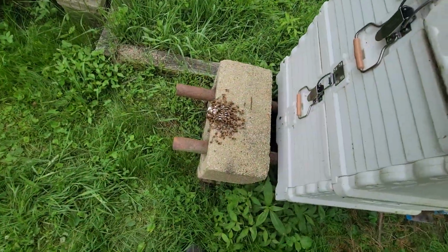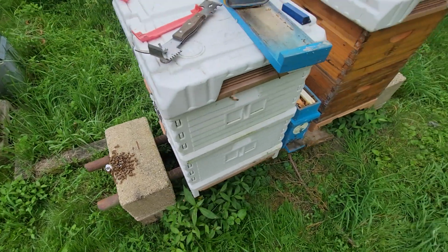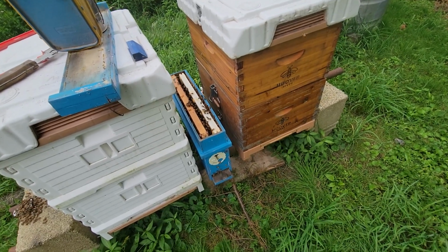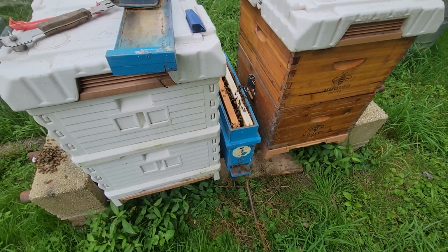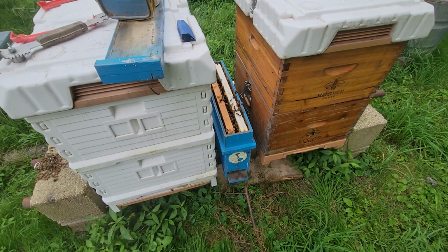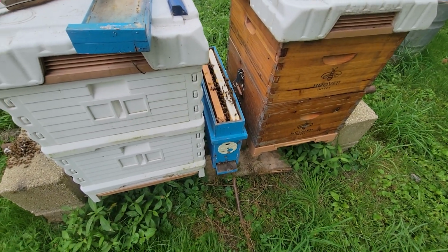So it's been a few hours now. The population of bees hasn't really grown. I've got this little 2-framer over here that I just went through. They didn't raise any queen cells, and I don't see a virgin running around. There is no eggs, so I'm left to believe they do not have a queen. They're trying to plug everything out with nectar, which is a good sign of being queenless.